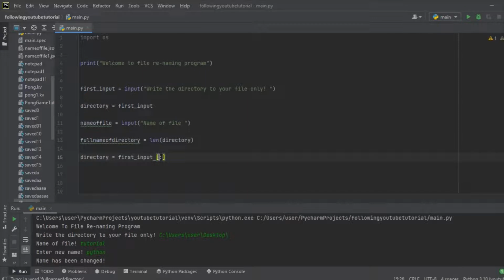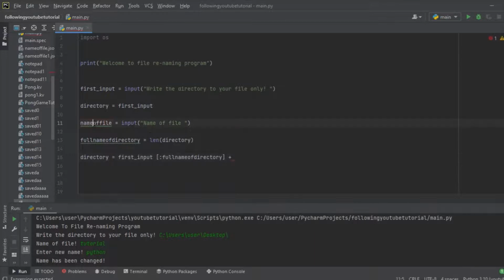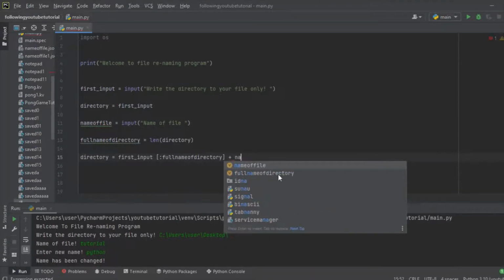So it's going to be full name of directory plus name of file.